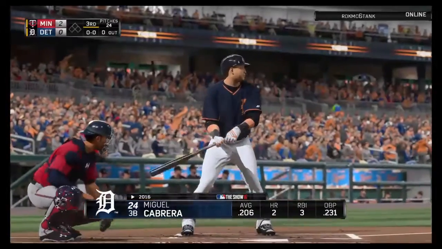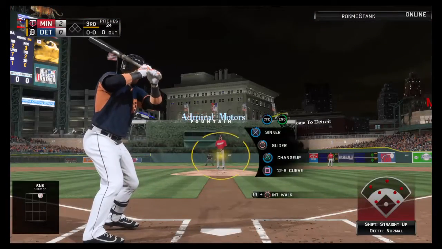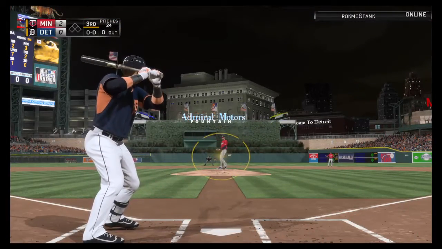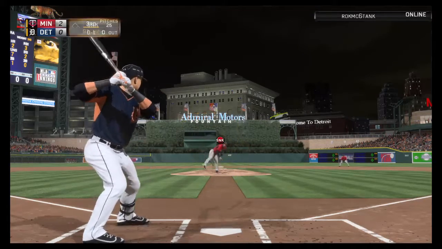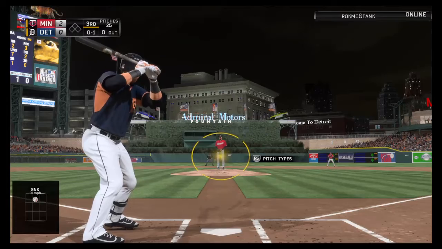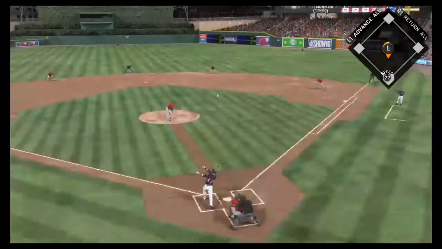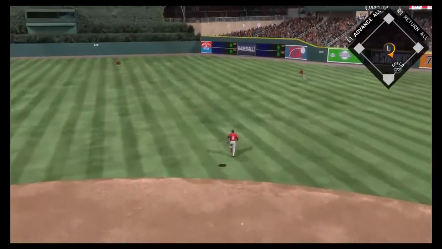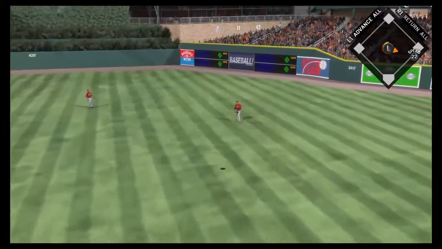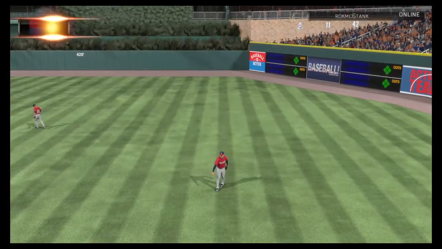Miguel Cabrera digs into the box in the bottom of inning number 3. And this is a guy that can make a big change in this game with one swing of the bat because you know he has big-time power. And a high strike there, 0-1. Lofted in the air out toward right center. Calling for it, Thompson. And he hauls it in for the first out of the inning.